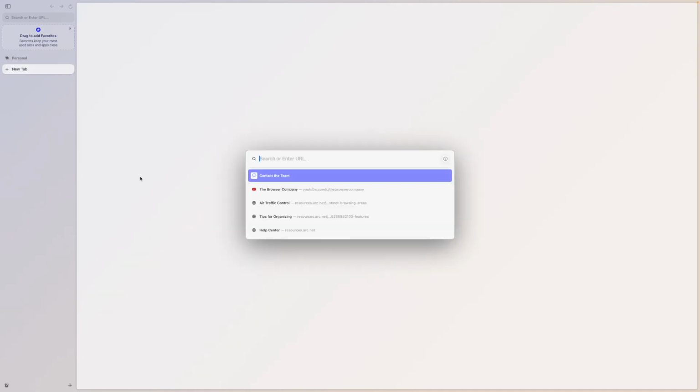So for example, I constantly press Command-T to open new tabs, but you could just as easily come down here to the plus and choose to open a new tab. Completely up to you. But this lecture isn't about that. This lecture is actually going to be more on these spaces that I talked about.